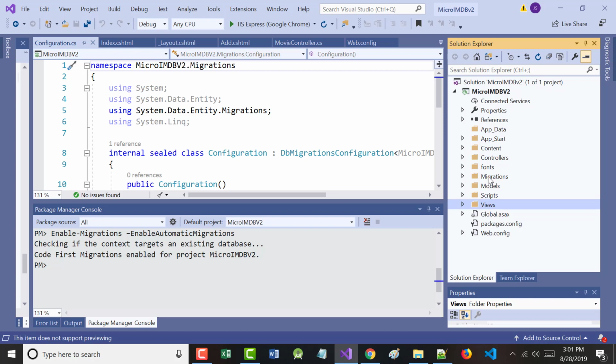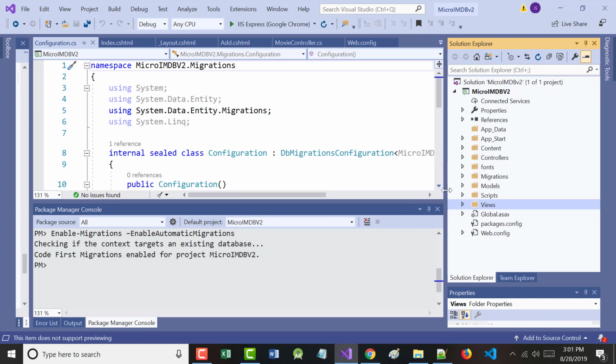Every time you make changes to the database or to the schema of the database, almost every time, if not every time, you're going to have to run another command we haven't done yet that's called update database.